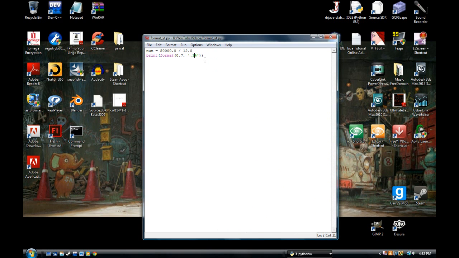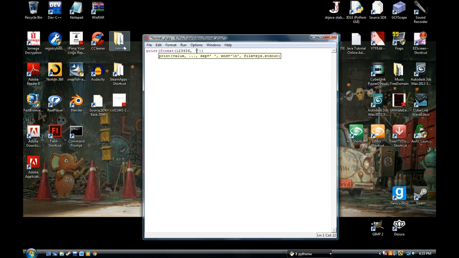So pretty cool. Finally, we're going to go to formatting integers. For formatting integers, we're going to use a print function and pass the format function within the print function. So a function within a function. We're going to pass the format some number like 3, 4, 5, 6, comma, space, and then your format specifier in single quotes.